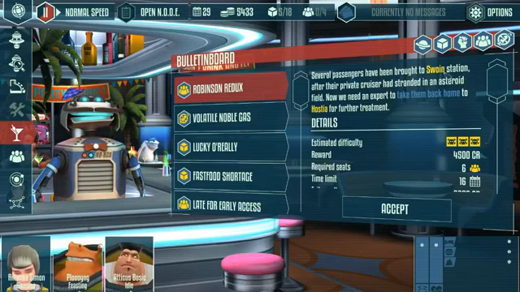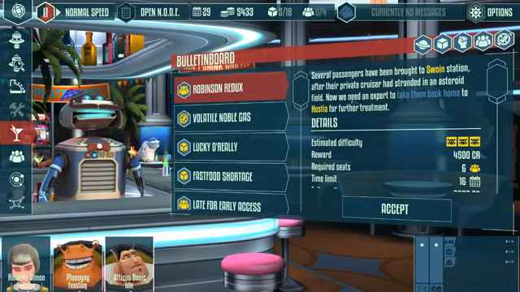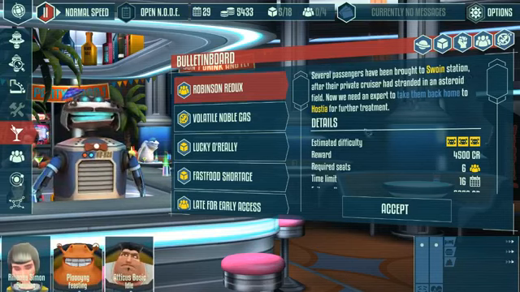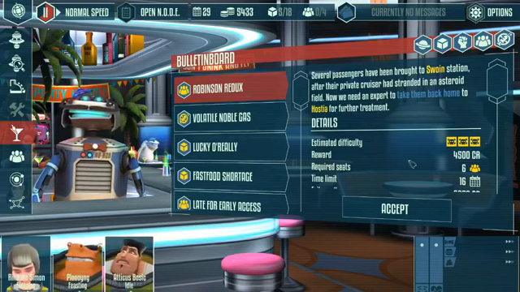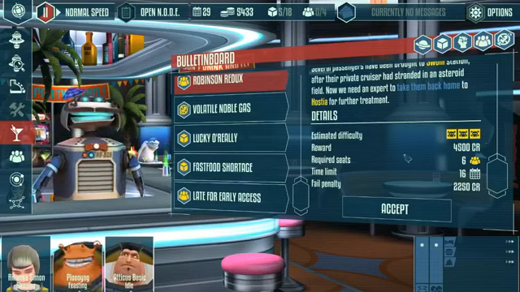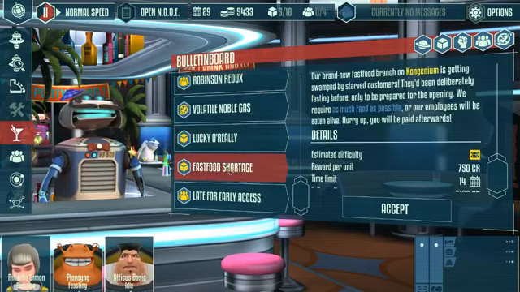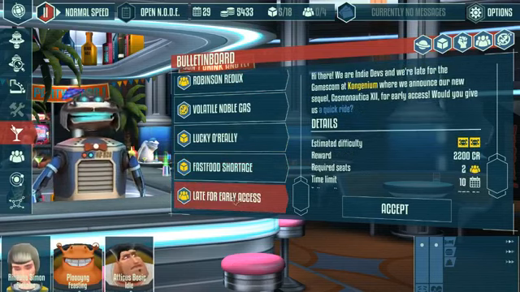Several passengers have been brought to Swoin Station after the private cruiser stranded them. Now we need to take them back to Hostia. So go to Swoin, then go to Hostia. 4,500, 16 days. Okay. Yeah, probably. Let's see if anybody else is going to Hostia.